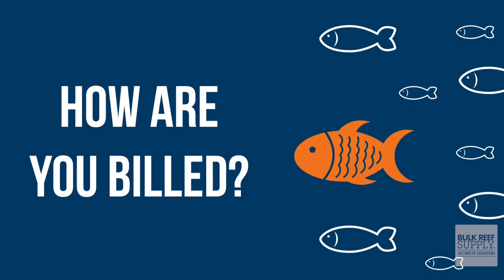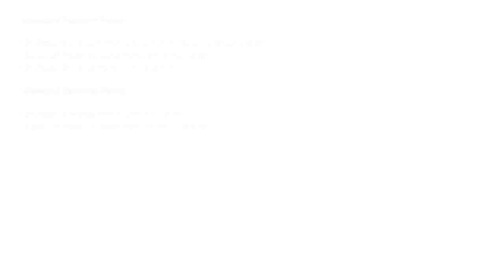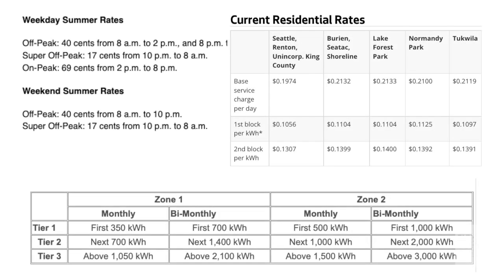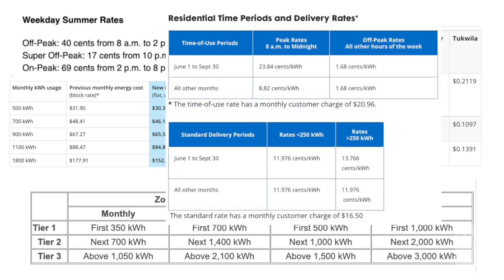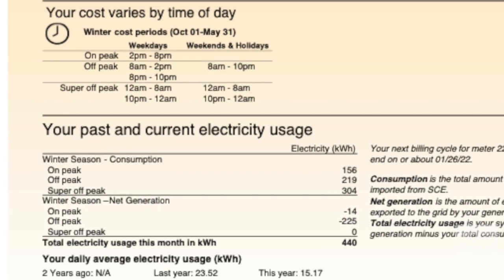Electrical rates vary wildly across the United States and how your electric company bills you changes per area. Some places have a flat rate, others have a time of day rate, others switch between weekend rates and weekday rates, winter rates versus summer rates — it's all across the board. You can't even go state by state because prices within a state vary wildly. Check your electrical bill to see how you're billed and how much you pay per kilowatt hour. We live in one of the most expensive electrical grids in the entire country, but we're still going to use our bill as an example.